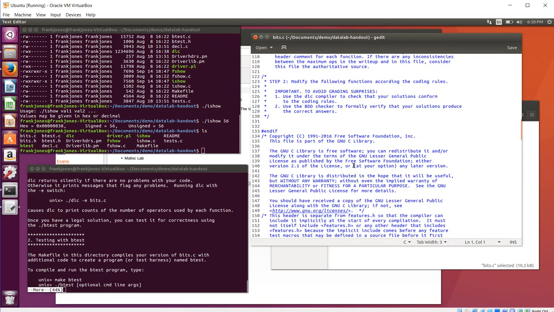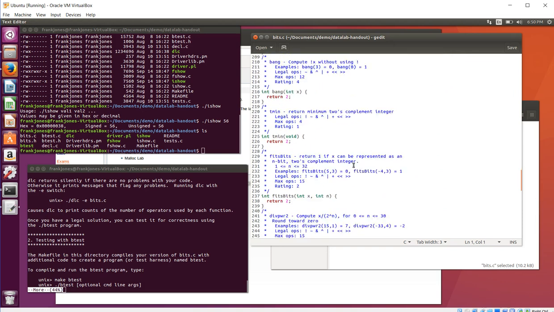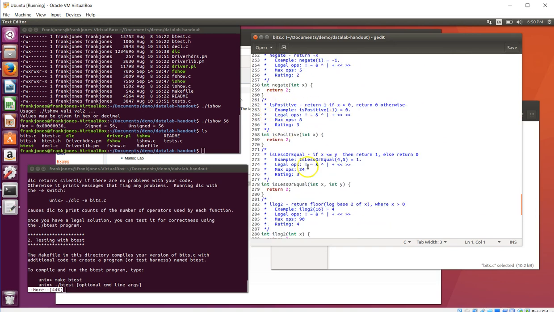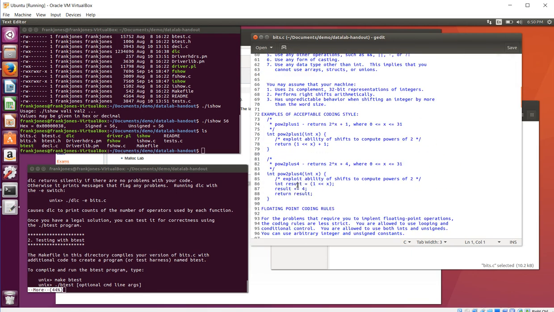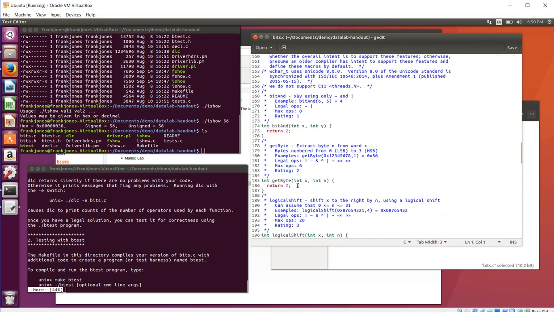So this is the bits.c file that you are provided. There's already some source code in it with some useful comments. This is C code. You'll notice it looks very much like C++. That's not an accident. You'll simply note that it's missing classes and things like this.